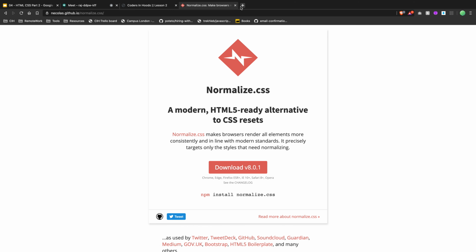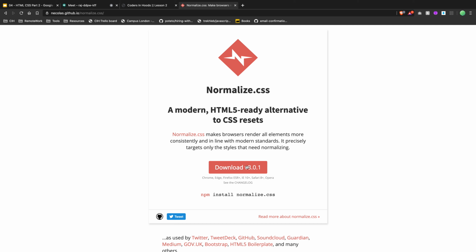So by default, different browsers have different default stylings. Some browsers by default have some margin across the whole page. The font size might be different. In Internet Explorer, you might have a default font size of 12 pixels. For Chrome, it might be 14 pixels. So if you write your code just for Chrome and test it, and that will work, and when you open your website on Internet Explorer, it might look very different. And this is because it has different default stylings.